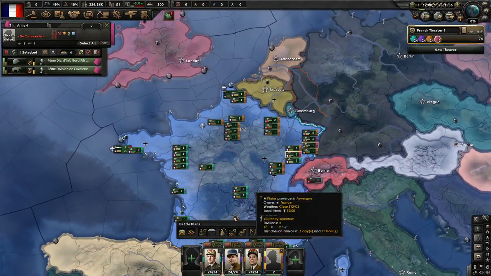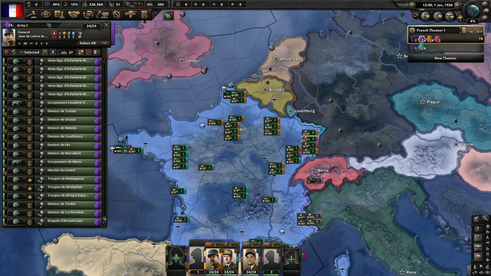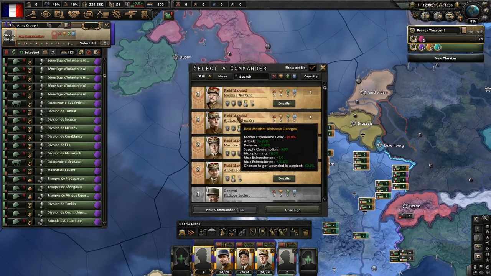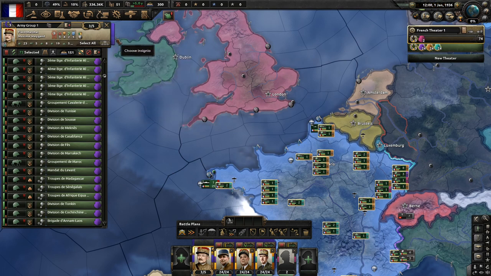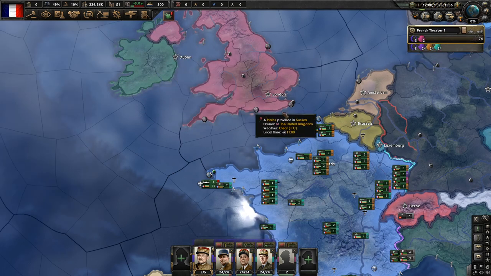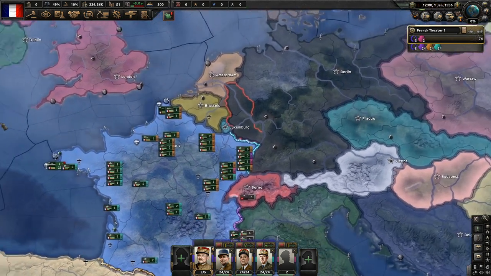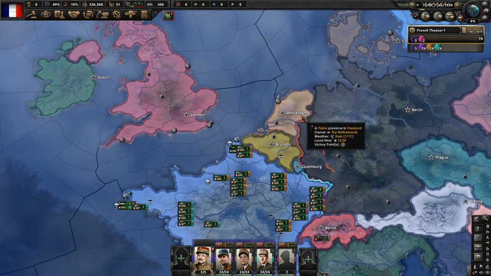Alright. And then let's create a new army group. And we're going to put in Maxime here as your field marshal. So we're going to keep armies kind of spread out for now, because we're not sure what's going to happen yet. But once we start getting a better sense of what might happen, then we can start discussing our strategies for the future. That's everything I wanted to start out with.